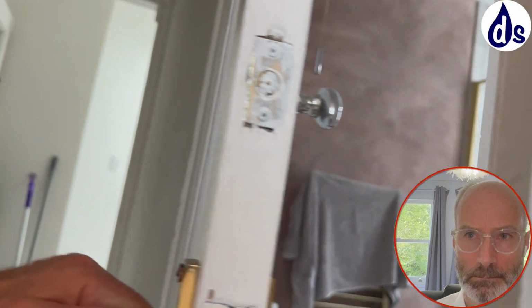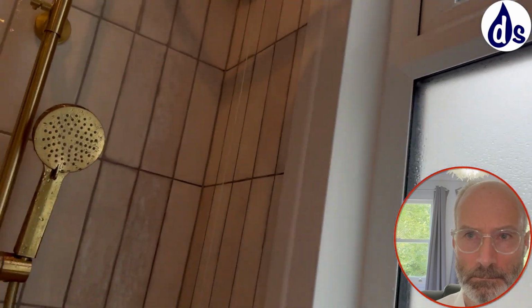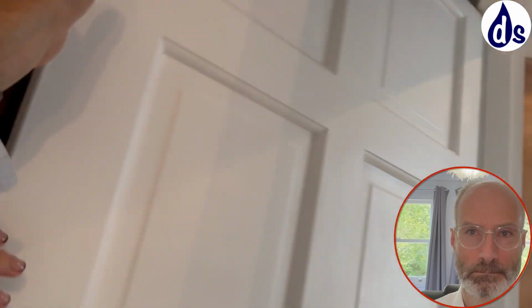Now, in terms of ventilation, the bathroom vent isn't working at the moment. At least I couldn't get it working. I don't know where you turned it off. Well, if I do it here and then... There's a button here, but I can't reach it. I don't know if maybe you can reach. Yeah, sure. But do you turn it on or? Well, I had turned it on, and I don't know whether I turned it off or whether it stopped working. Oh, that works now.